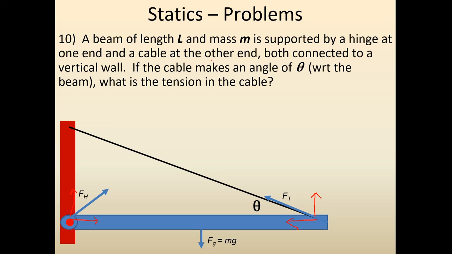We're going to locate the distances each of the forces are. Now, they didn't tell me the actual length of the beam, so I'm going to say that the gravitational force acts at 1/2 L because it's halfway along the beam, right in the middle. We know the tension acts at L. And then I'm also going to include directions. Once again, it's clockwise and counterclockwise.